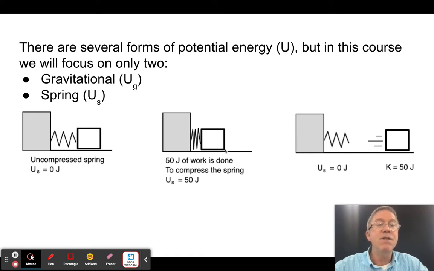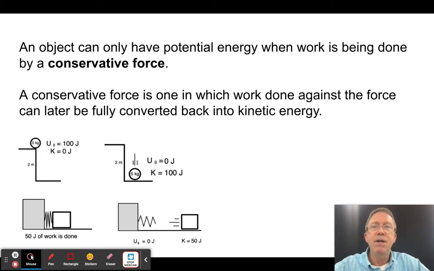And again, I could leave it there for years. But as soon as I pull that little block out of the way, that spring is going to push this object forward, and the energy in here is going to go to zero. But all that energy is now going to be transferred into this object, which is now going to have 50 joules worth of kinetic energy in it. So you see, what we end up with is potential energy gets converted to kinetic and vice versa. And that's really what today's lesson is all about.